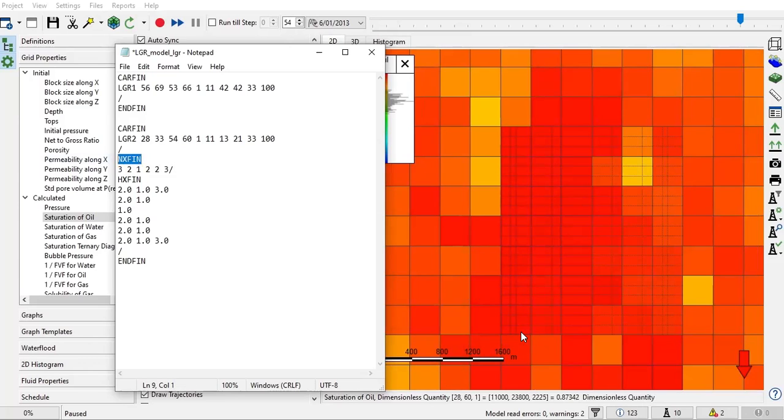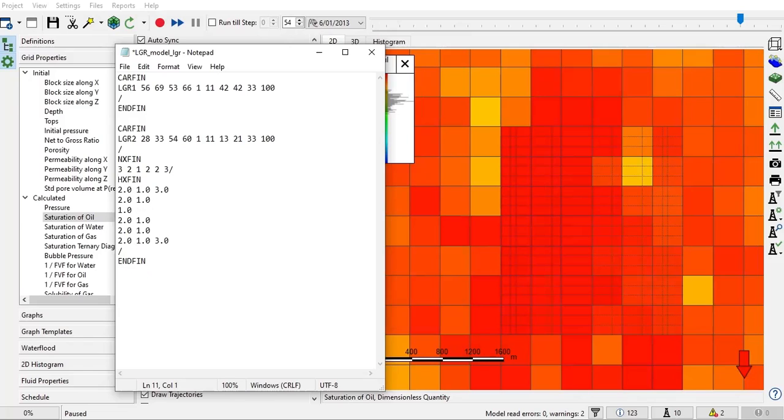So for the first x layer, we have 3 cells. And the second, we have 2 cells. And the third, we have 1 cell. That's why you can only have 1 cell here. There is no separation for this area. And then we have 2, 2 again, and then 2 again here. And lastly, we have 3, 1, 2, 3. So very simple. That's for NX fin. Of course, you can set NY fin, but I think I will leave it for your exercise.